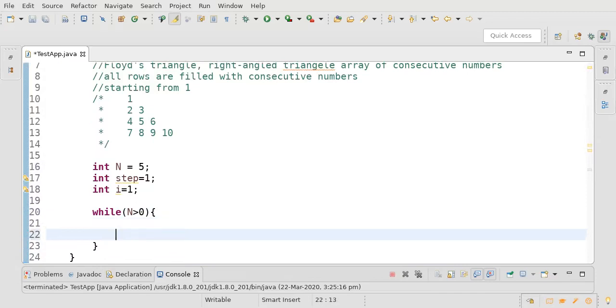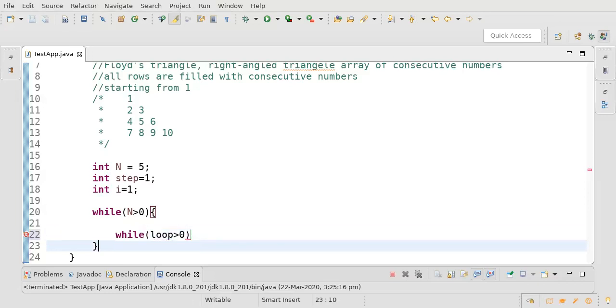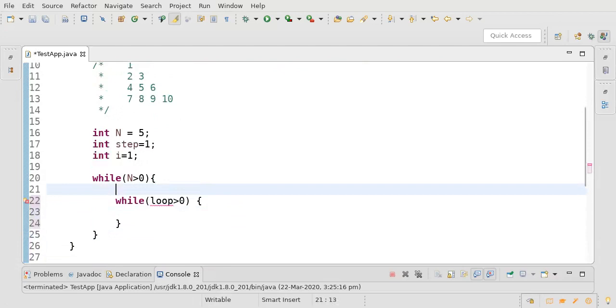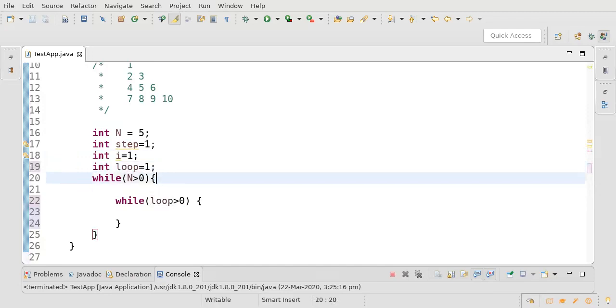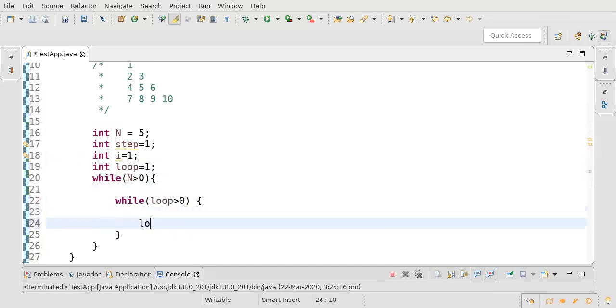so we need to have another loop which should print first row only one element and second row two elements. Int loop equal to 1, loop minus minus.